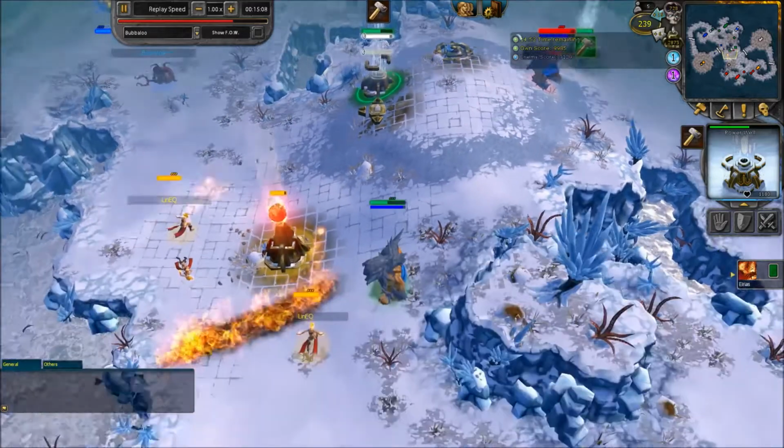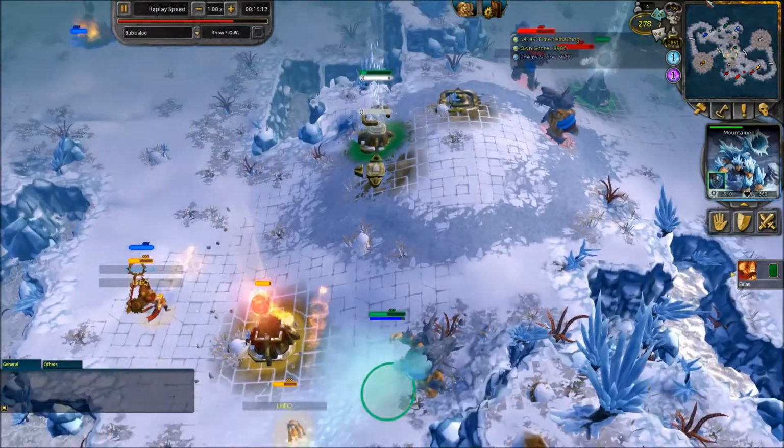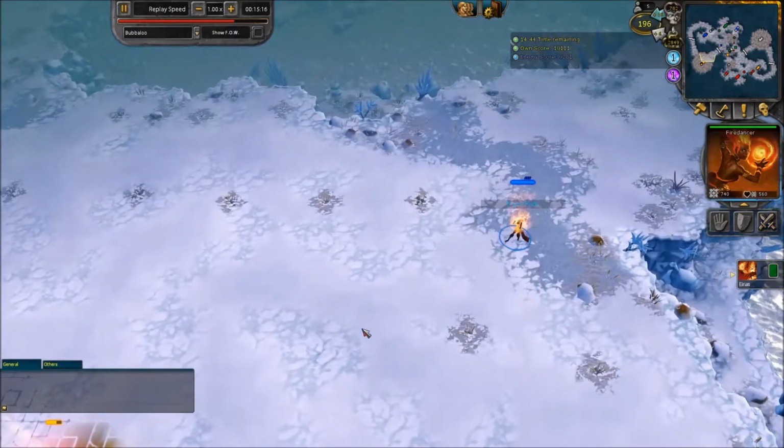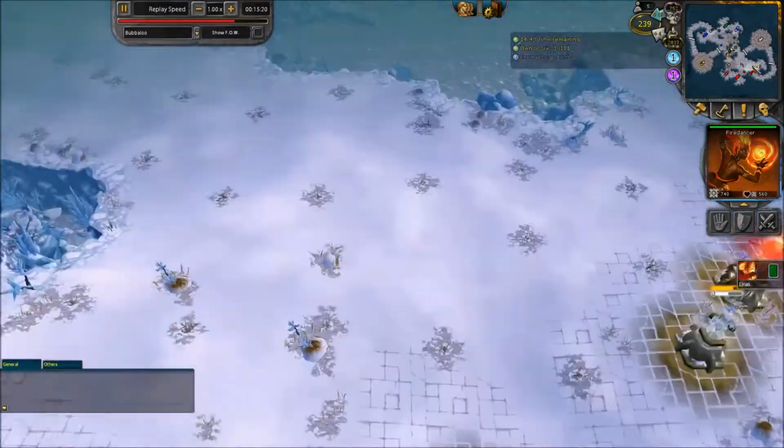Yeah, they're doing a lot of damage here. He's sitting and doing nothing. There's like a little bit of core micro going on from green right now. It makes me a little sad. We've got this going on. It's possible yellow won't notice.